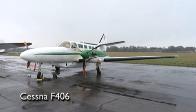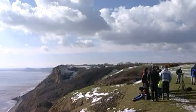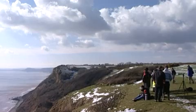Today there's a dispersant spraying exercise using a number of aircraft. These will be accompanied by pollution surveillance aircraft acting as top cover, helping the aircraft to navigate their way to this supposed oil spill. The exercise took place in Lime Bay and started with the surveillance aircraft establishing local wind speed and conditions.